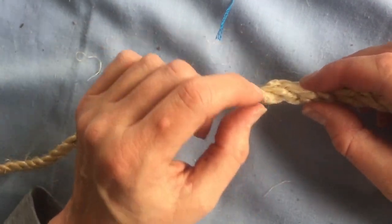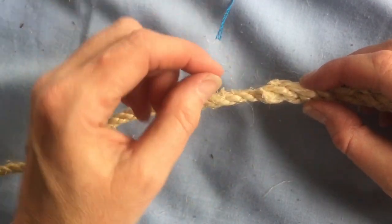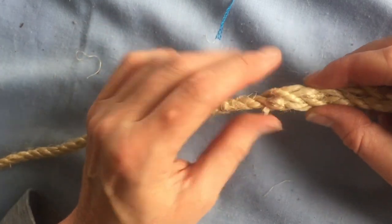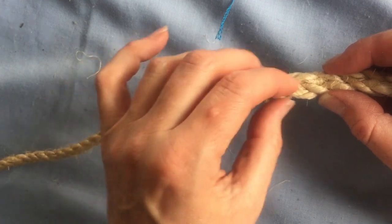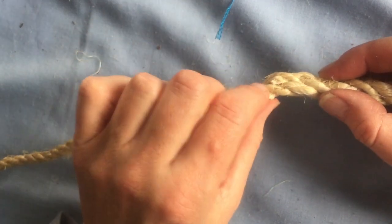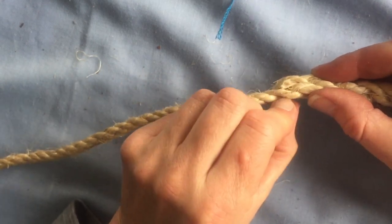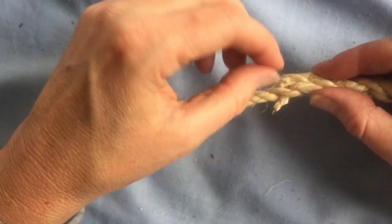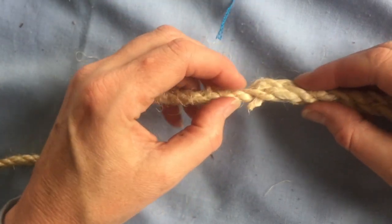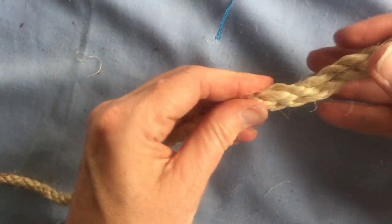They might let one go for 2 more laps, one strand go for 1 more lap, and leave the 3rd strand where it is, so that gives a sort of tapering effect. So if I had kept going, I might have just left one of them to do no more weaving, done 1 more lot of weaves with the 2nd strand, and done 2 more lots of weaves with the 3rd strand, and that might have done a nice tapering effect.